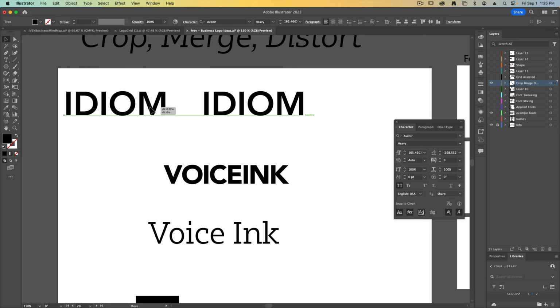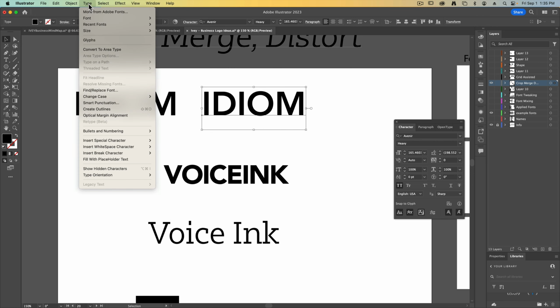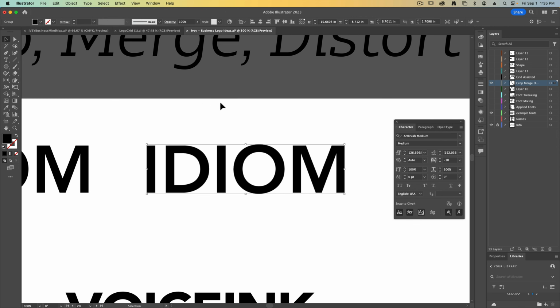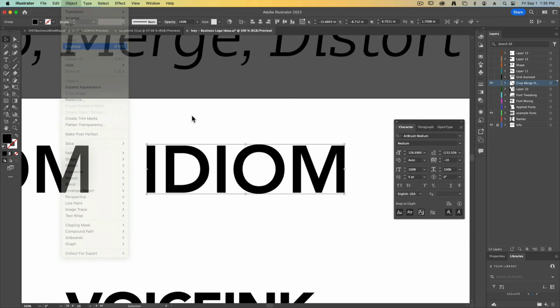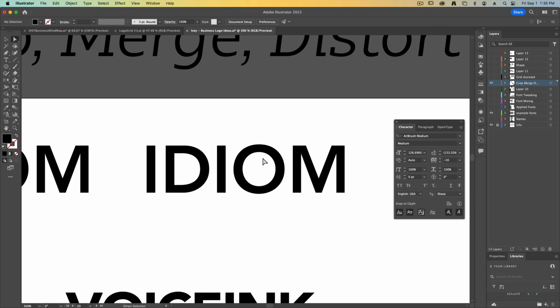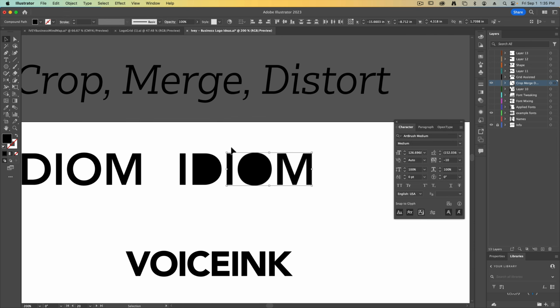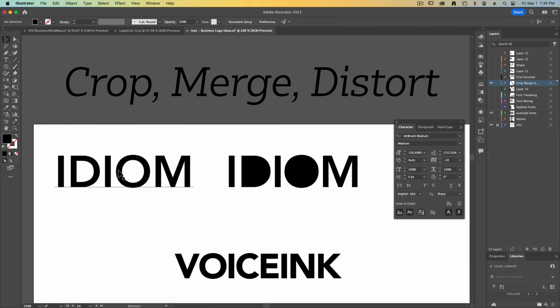So for instance, if I wanted idiom to have a different look and feel, maybe I can select it. First off, I'm going to go to Type and create the outlines. Shift-Command-O is a good keyboard shortcut to know. Remember, you can go to Object and ungroup them. And I'm going to use my white arrow selection tool and select like the inside counters for these two. That allows me to delete away the inside part of this. Now I've got some really cool looking idea and variation that adds a little bit more punch to an otherwise simple little design. That's looking really good for something with this.